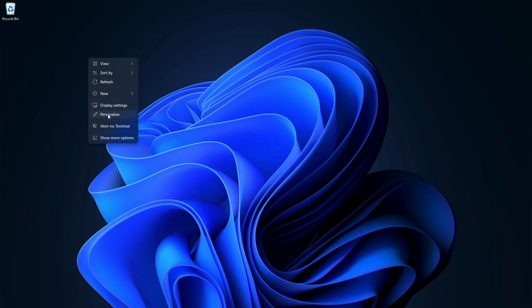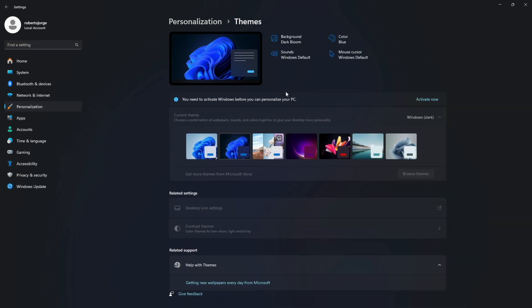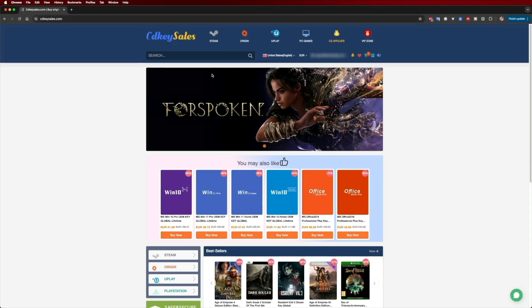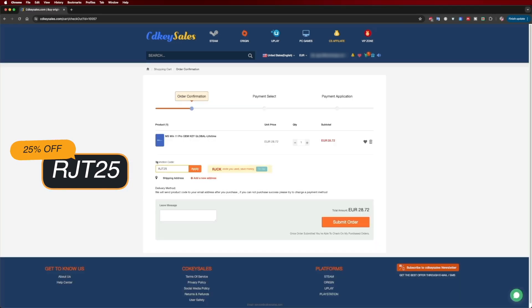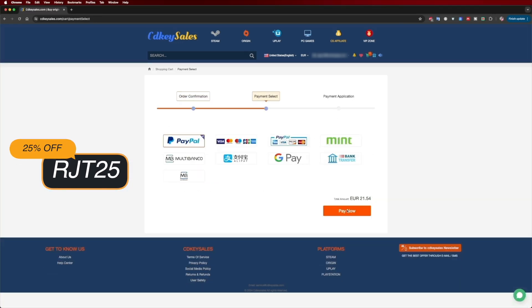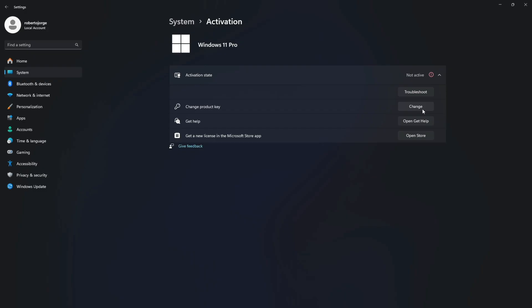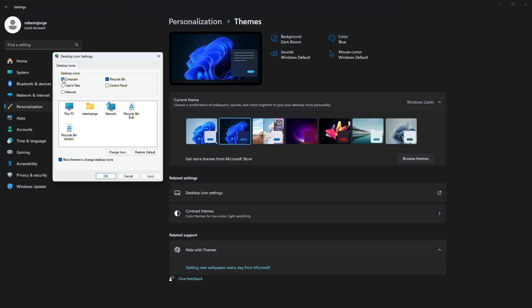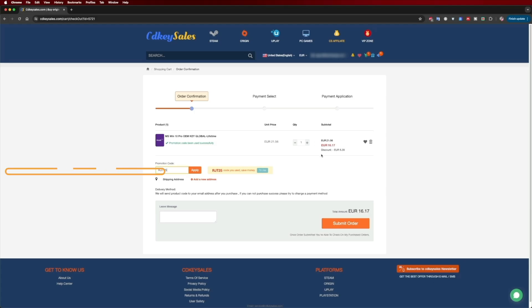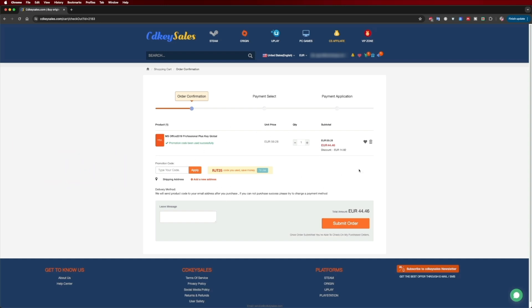If you are watching this on your Windows 10 or 11 computer and still haven't activated it, don't forget to check out cdksells.com where you can find budget official OEM keys at an affordable price. With the coupon code on screen and in the video description it will get even cheaper. Besides Windows 11 Pro, if you are looking for Windows 10 or an Office suite you can add directly to your Microsoft account, use the same coupon code for the best price possible. The link will be down below.